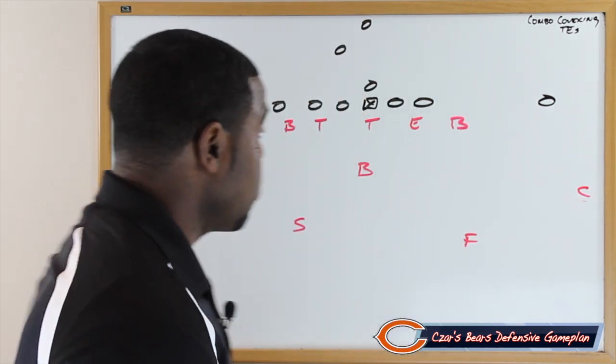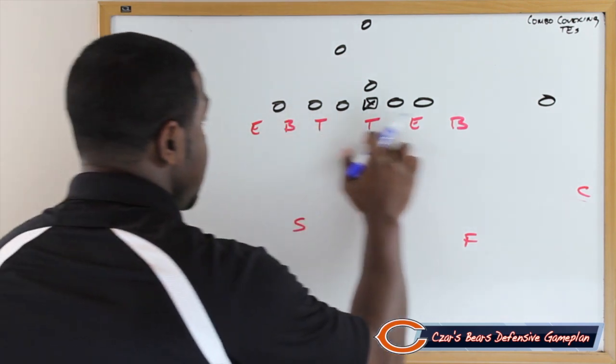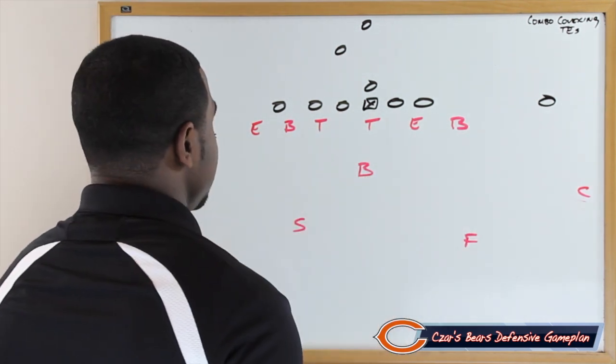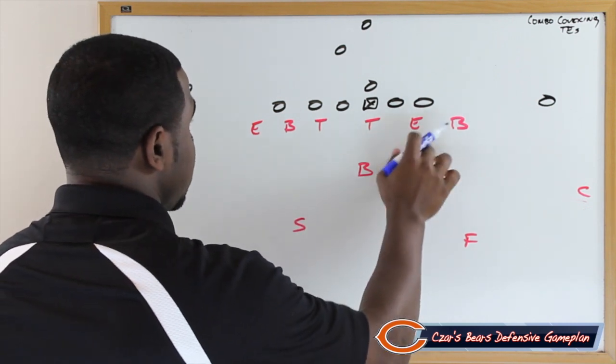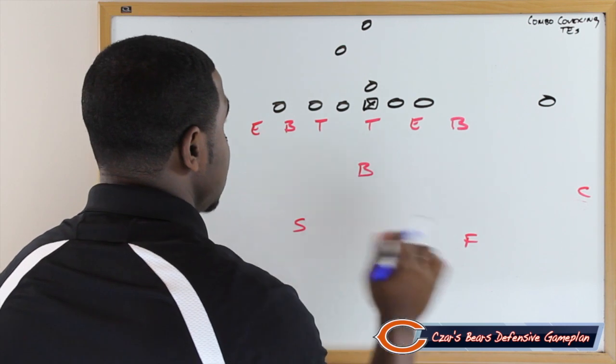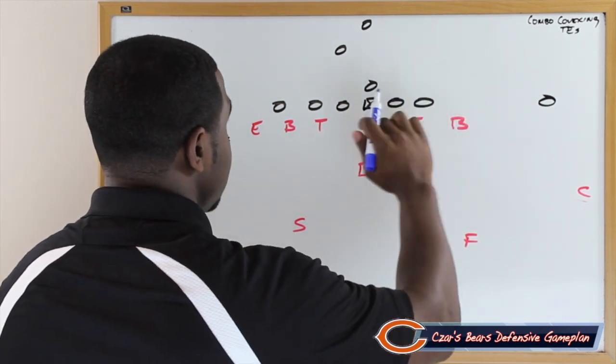Showing you what we're talking about here, we're going to show 7-man pressure. Got both backers up on the line of scrimmage, but we're not going to send 7. We're going to drop the defensive end. We're going to hold the defensive end at the line of scrimmage as a contained player in case Cam Newton wants to escape on the outside or one of the backs flare out to the flat.